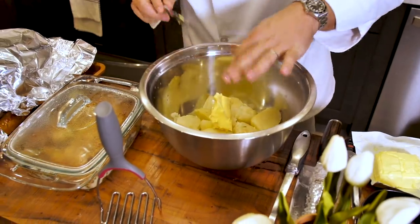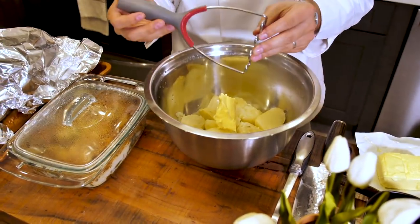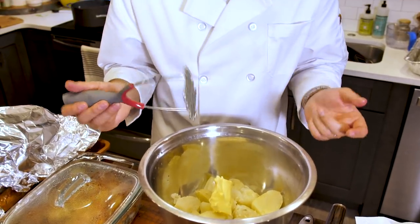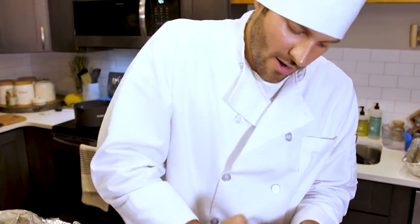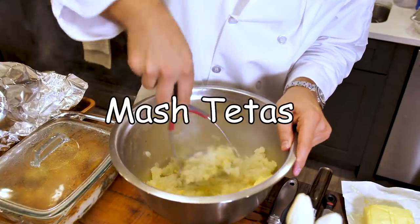You put in one thick dollop of butter. Now you use that really great masher that's super old school. It's something that you'd see people cook with in the 80s, but here we go. And you just start mashing. Hence the name, mashed potatoes.